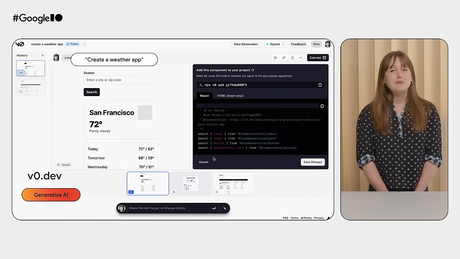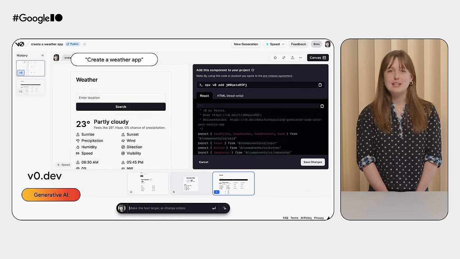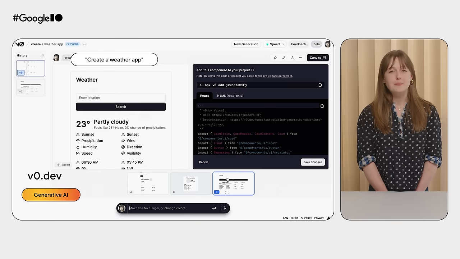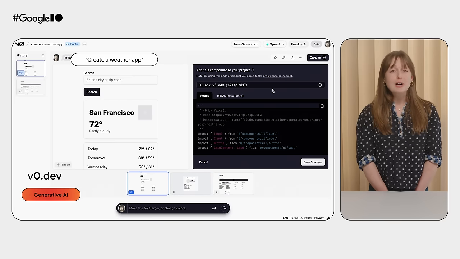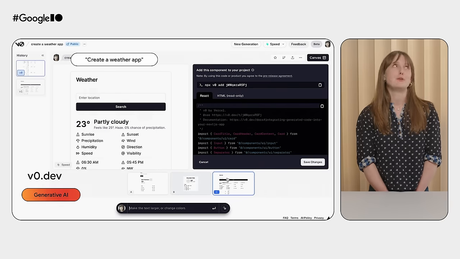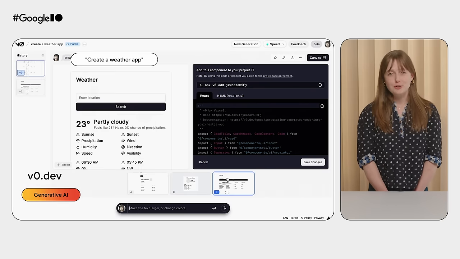One last feature that I want to mention is Vercel's V0. V0 is a free-to-try tool that uses AI to generate user interfaces built using React, Tailwind CSS, and ShadCN. To do this, you can either prompt V0 by describing what you want to create, for example, a contact form or a to-do list, or you can upload an image of the desired result.